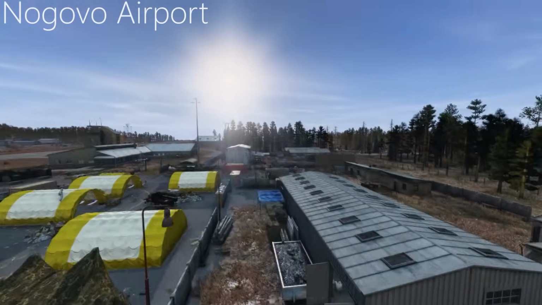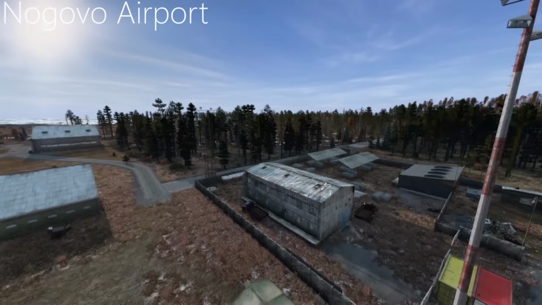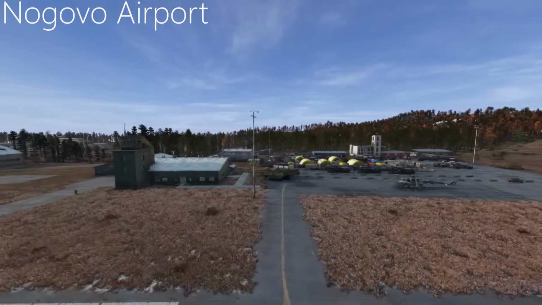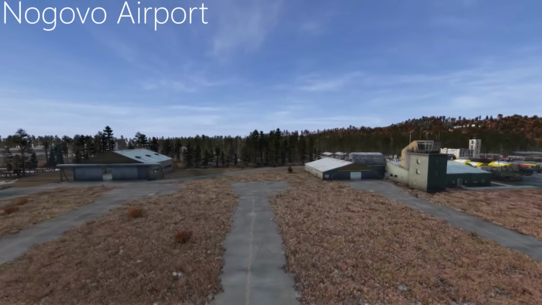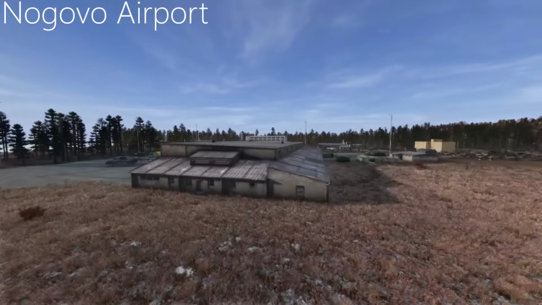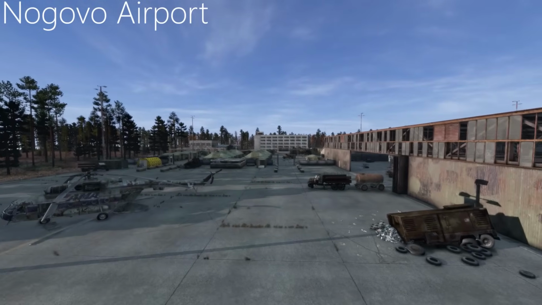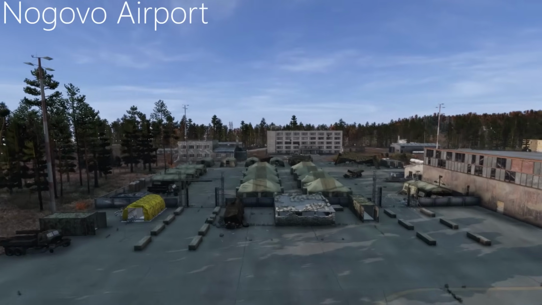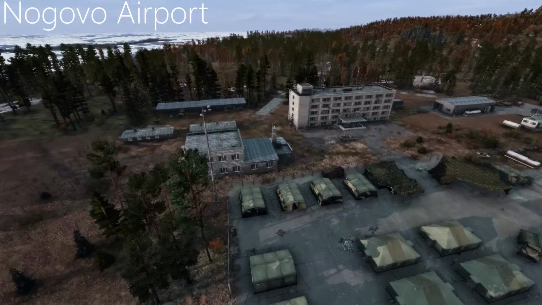But next to this is where we're going to actually find the big, big juice. So this is going to be one side of the airfield. And then the other side, just on the other side of the trees here, is going to be the juicy side of the airfield. And this is where the tent compound is. We have a TEC in the back with the camo. And just behind the camo, we're going to find two more barracks here.